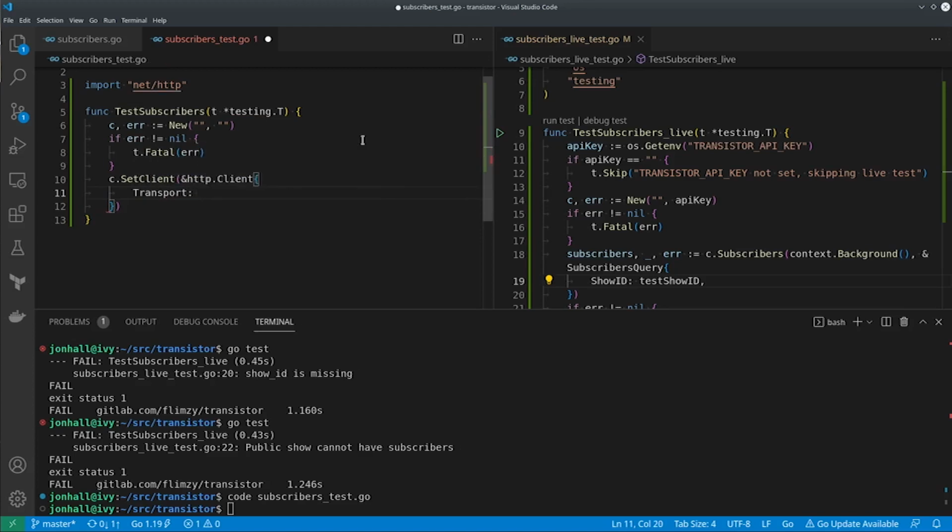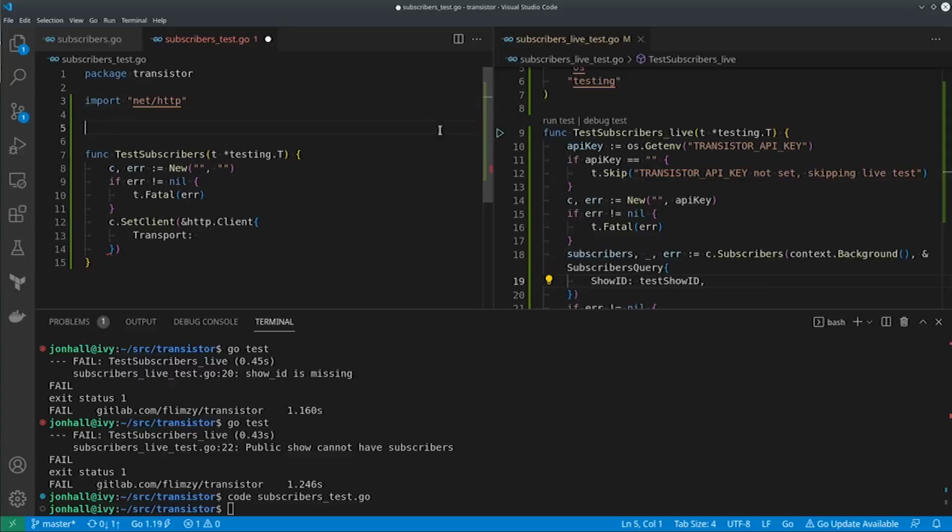So I'm going to create an HTTP round tripper or transport that sort of hijacks my HTTP requests and handles them with my local test rather than actually making a network call. But to do that, as I described in the video I just mentioned, I need to create a type that satisfies that interface. So let me do that first.